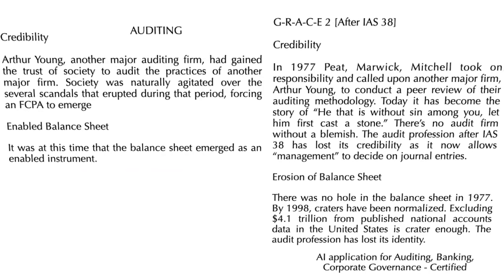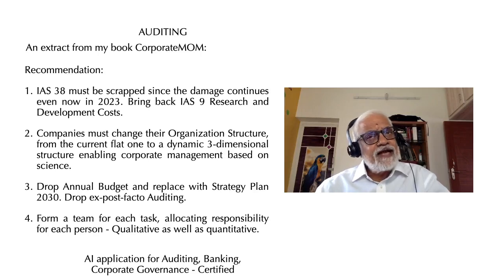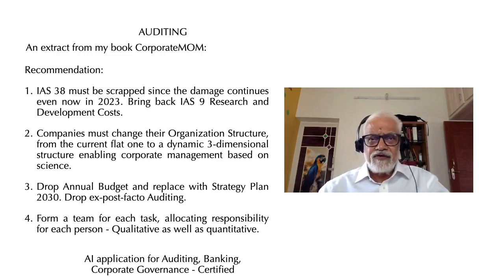Let me complete this exercise with my recommendations focused on auditors. Number one, IAS 38 must be scrapped since the damage continues even now in 2023. Bring back IAS 9 research and development costs. It closes your balance sheet. IAS 38 had given a lot of gaps which are being misused by all and sundry. You have 2008, you have 2023. So it is in the interest of the auditors to see that IAS 38 is scrapped.